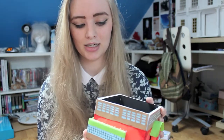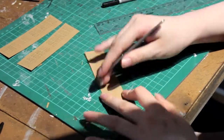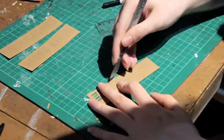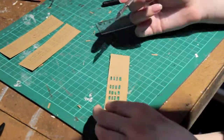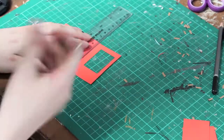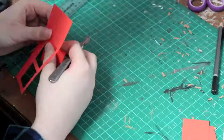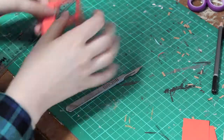Now we're going to work on the windows. For the top of the bottom piece, cut pieces of brown paper the same width as the blue paper you put on before. I used a scalpel to individually cut out every single one of these tiny little windows - do I recommend you do that? No. This took forever, it hurt my fingers, and they don't even look as good as I thought. So just cut the squares a lot bigger, or even just draw them on in fineliner. To make the windows on the sides, it's a lot easier - I just cut out red pieces the same size as the walls, marked and cut out three little squares so they look like windows, and glued them over the top of the blue grids.